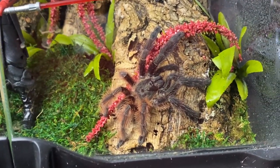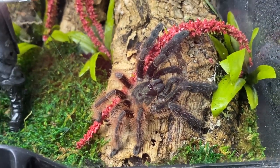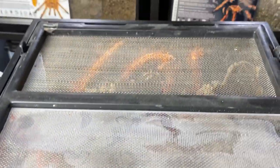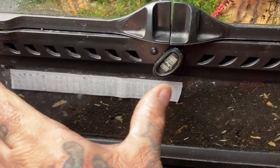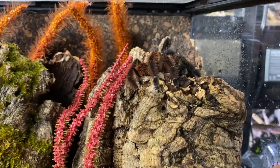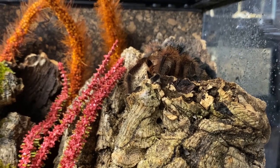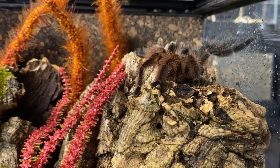Females should live 10 to 12 years, so this one is probably already four or five years old. It needs good high humidity — 70 to 80 percent — but with good ventilation. We've closed off half the enclosure, got some good cross ventilation from the front. She is incredible, and as expected she's exploring her habitat and will more than likely find one of her burrows right away. We'll probably never see her again in daylight.